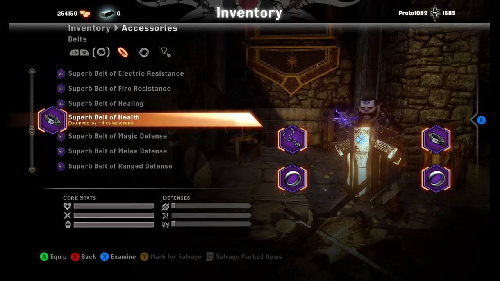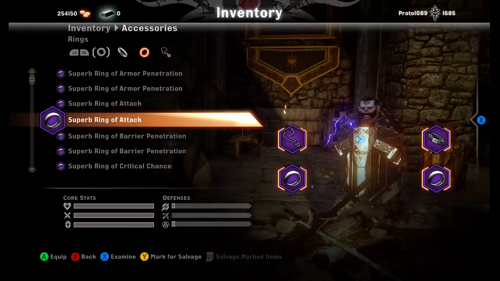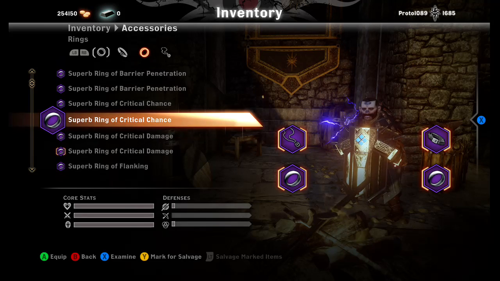Belts, like I said, Belts of Health is on this character. And for rings, this is where your promotions come into question. For a lot of people, the Superb Ring of Critical Chance is going to be best on the Warriors because of flow of battle, especially if you have a hack-on weapon.